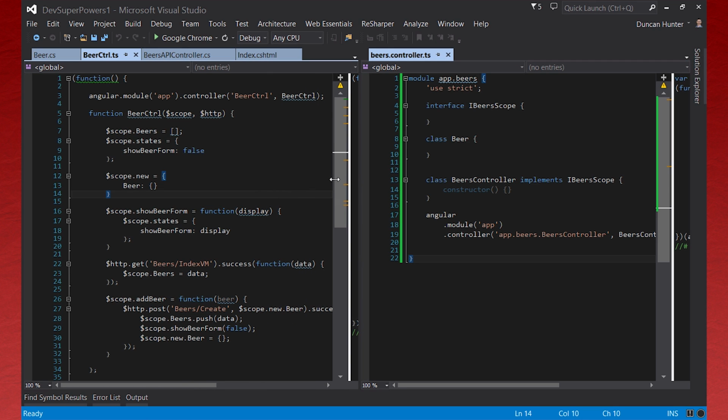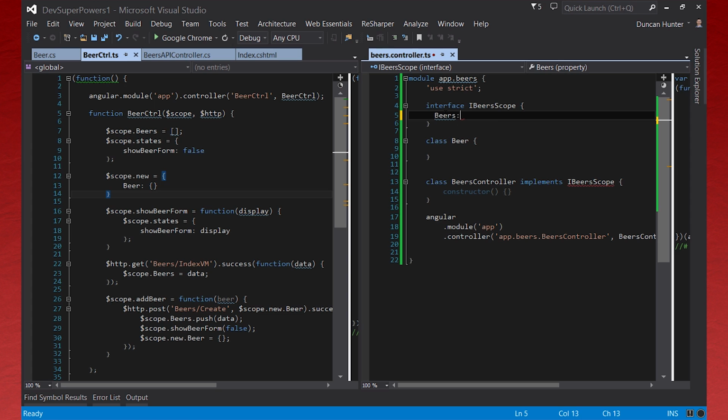looking at the previous controller and the new one. So what we want to do is we want to come over to this previous controller and we've got two things we're going to do. One, we're going to convert this from using the scope syntax to the controller as syntax, as per John Papa's style guide. And the other thing we're going to be doing is obviously implementing it in TypeScript. So let's put in all of our variables here that we're going to be using. So I'm going to pop back over and into our interface. I'm going to put in a beers variable that takes a beer array as a type. So this is typing this beers variable as of type beer array. And we can do that because this is referencing the class beer below.